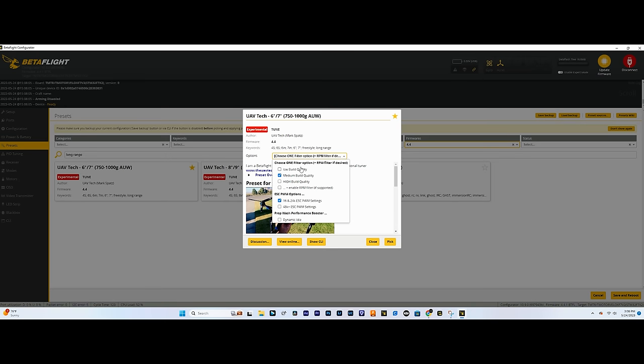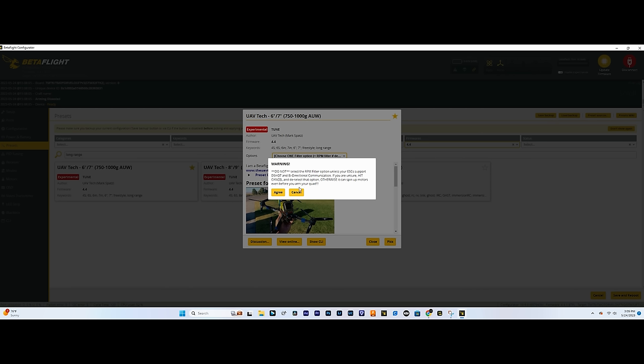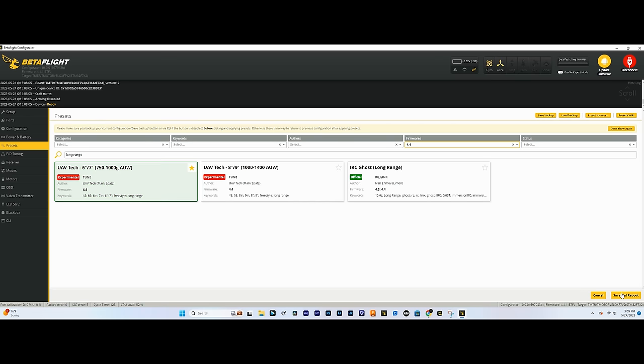Makes setup very easy. We'll click this little drop down menu. Medium build quality, that's good. RPM filter. I like to use RPM filtering when it's available, so we'll select that. And then we're running 96 kilohertz PWM, so we're going to select this and deselect that one. I don't use dynamic idle since it's more so for prop wash, and I don't really notice a lot of prop wash, if any, with long range drones since it's not really freestyling around. So select these three and you should be good. I'll hit pick, agree, and then we'll hit save, reboot.